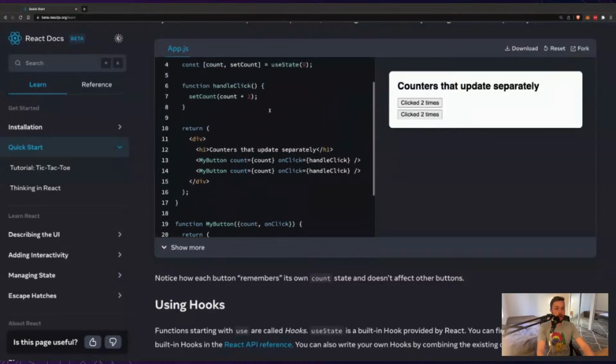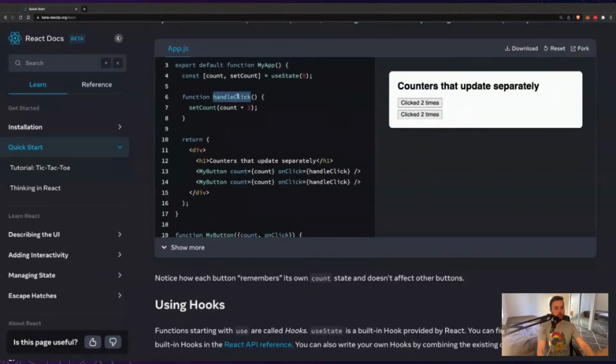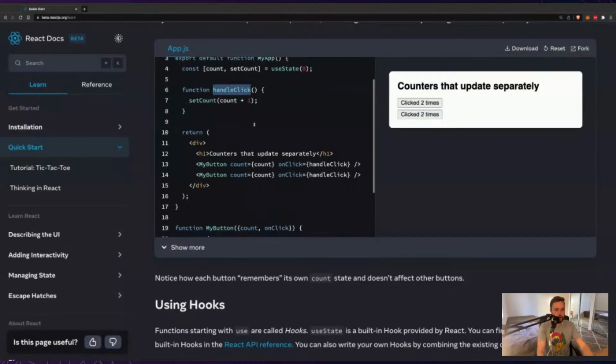Up in my app, where I've defined the function handle click, that's a custom function. I came up with that name, or I was told to. And then we use it here where we create the component, the particular my button, of which there are two.